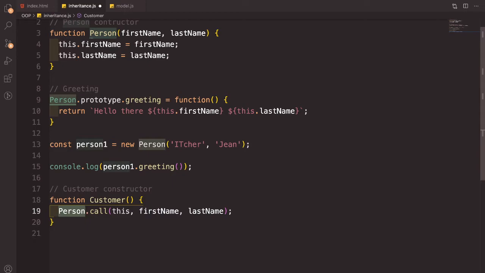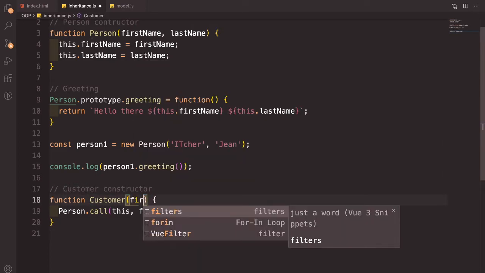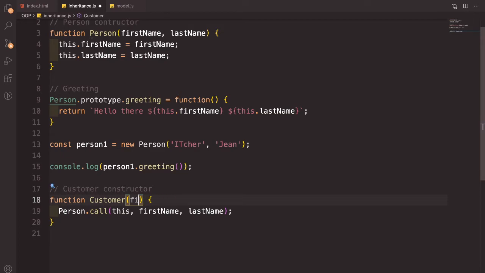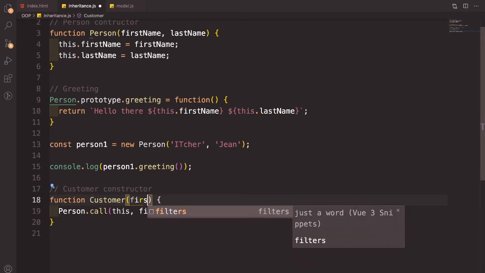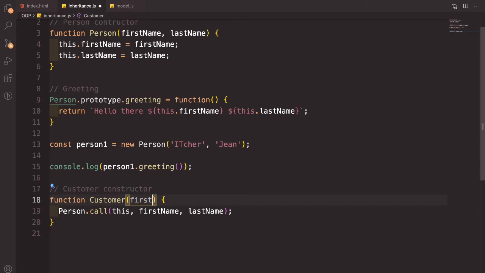Alright, so ngayon, si customer, kailangan natin siya ng parameter. Na kung ano yung ipapasa natin, so we need to add a first name. Alright, then we also have last name.